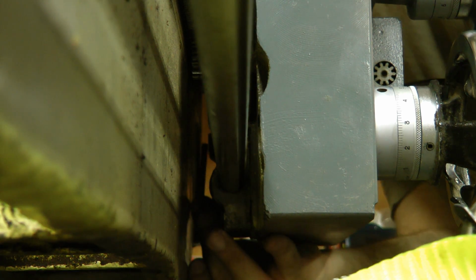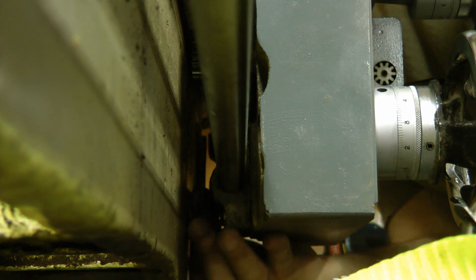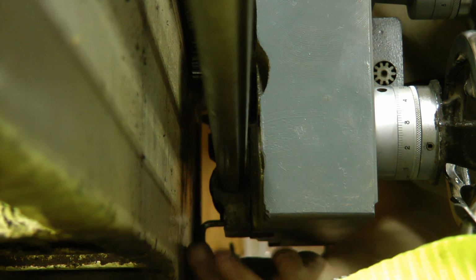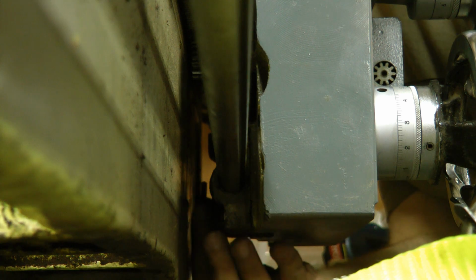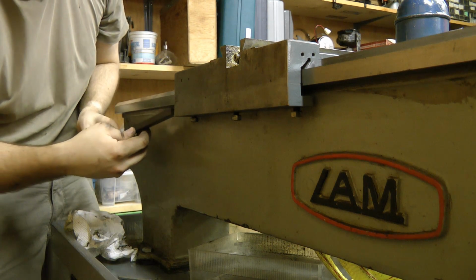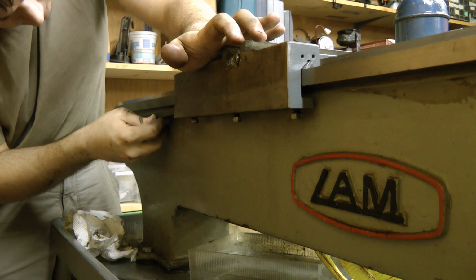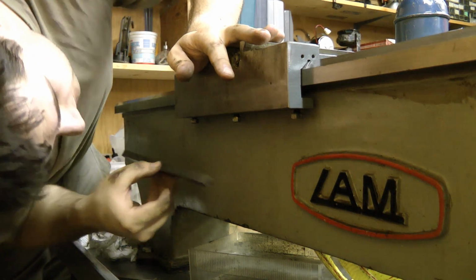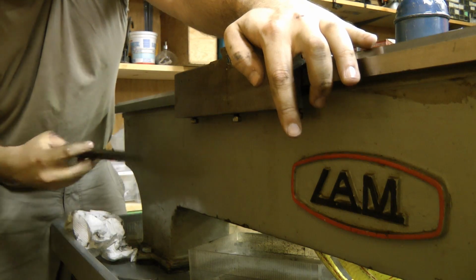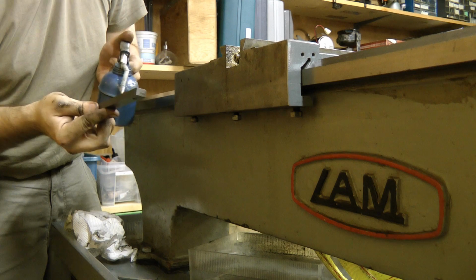Okay, this is not going to be as bad as I thought. I had to grind down an Allen wrench to fit this, but it's not too hard to do. It looks like the new gear does fit properly, so I'm really pleased with that. Now we'll just put the gib back in and tighten it up. Now, which way does it go? Let's get some oil on there first.